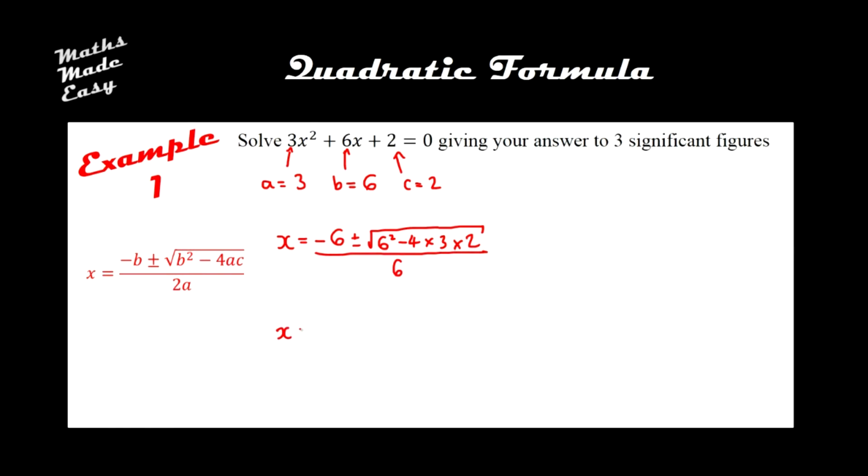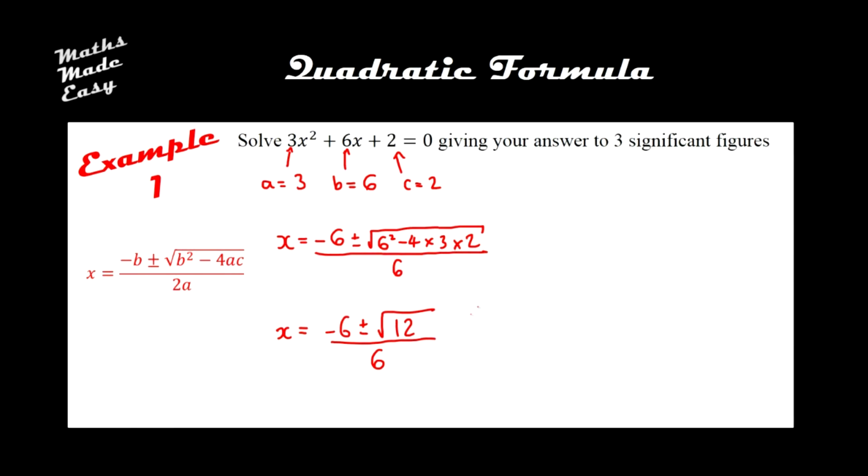Then what you need to do is write this out again, negative 6 plus or minus, and what I'd advise you do next, and this is to gain you marks in an exam, is tidy up the square root bit. So in your calculator type 6 squared, subtract 4 times 3 times 2, exactly as it is here, and that should give you 12. In mark schemes for most exams, you'll get a number 12 like this in your square root, and this will gain you an extra mark.